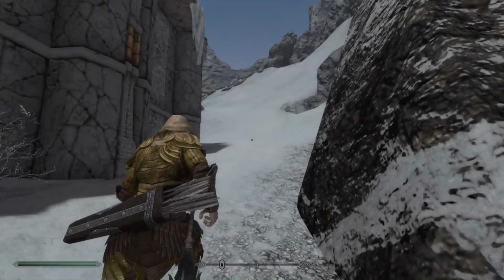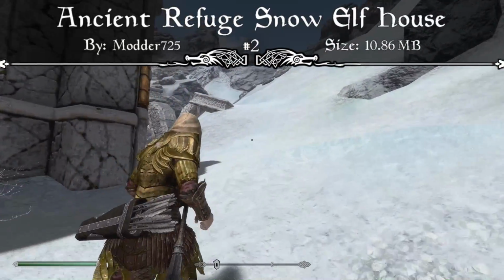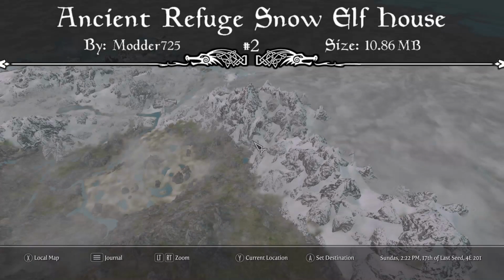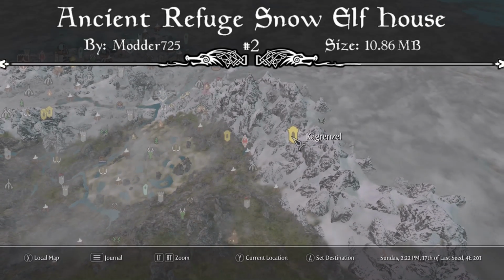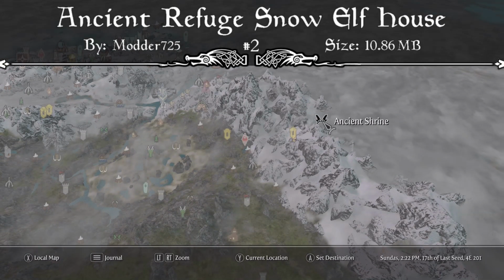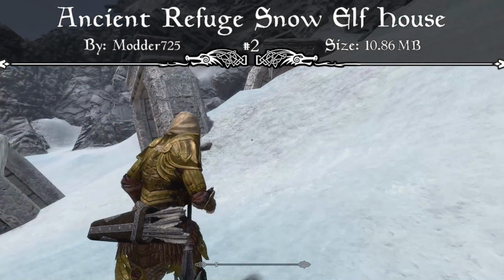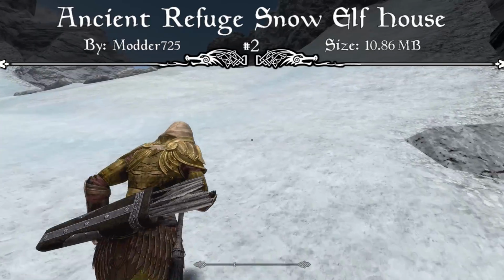Coming in at our number 2 spot, we have the Ancient Refugee Snow Elf House. Now, the mod page reads that for a long time, nothing remained of the ancient snow elves. With their cities destroyed and their people killed, the only things that were left of this once great race were legends, until the Dragonborn found the Chantry of Ariel and met the now presumed last snow elf.